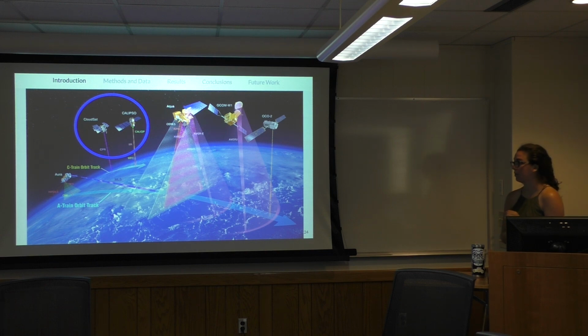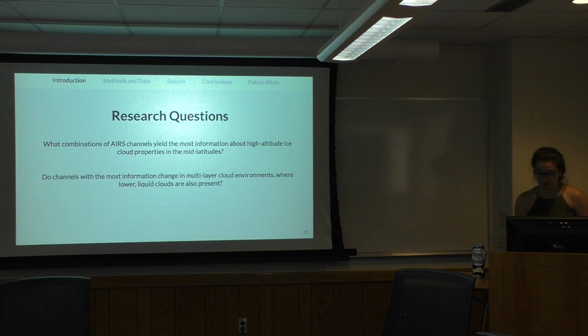Other studies have also combined those infrared measurements with clouds in Calypso. We didn't focus on those today because there's such a narrow swath that it takes a while to get global coverage, whereas the AOS instrument has such a larger swath, it's easier to get global cloud information. So, on to our research questions.